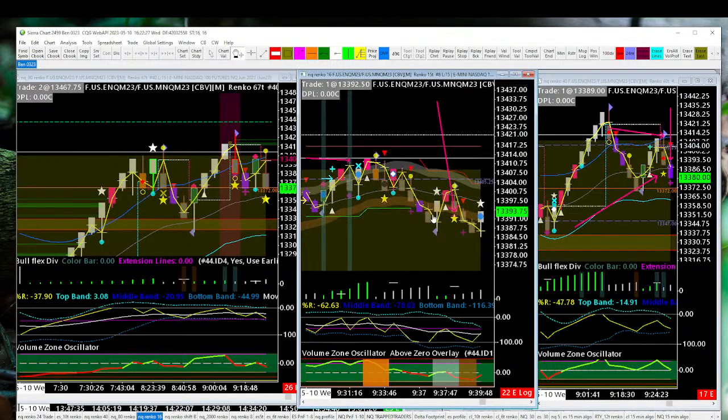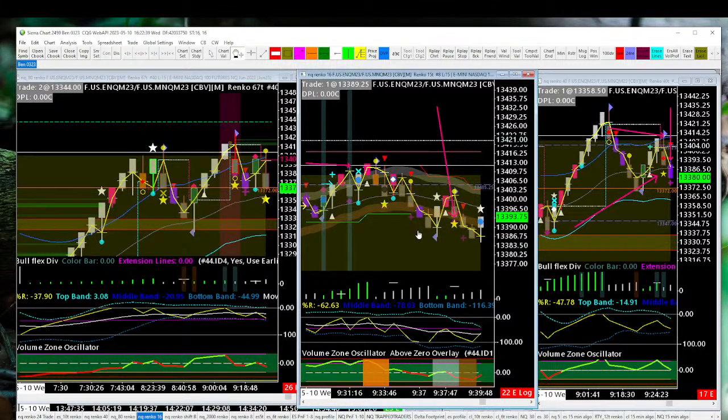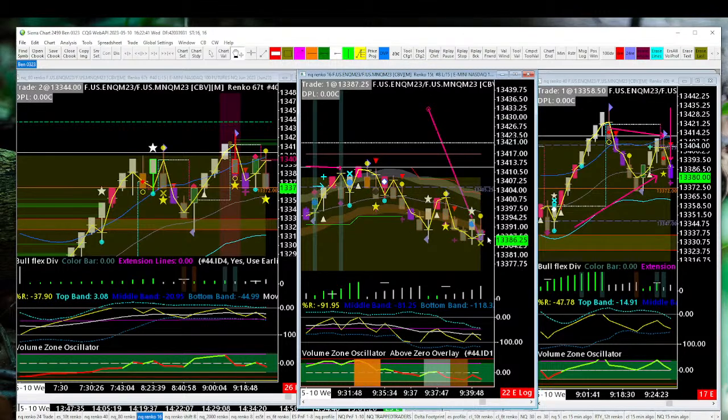And then here, same thing, right? Not divergent to the bull side. It's making lower lows, right? So don't buy. Here we're not at location. There's no reason to buy that one, even though it's a star. It doesn't even get a triangle up. Can I sell this X with a dot? Usually that's a pretty good move as long as it's going in the right direction and my location's okay.